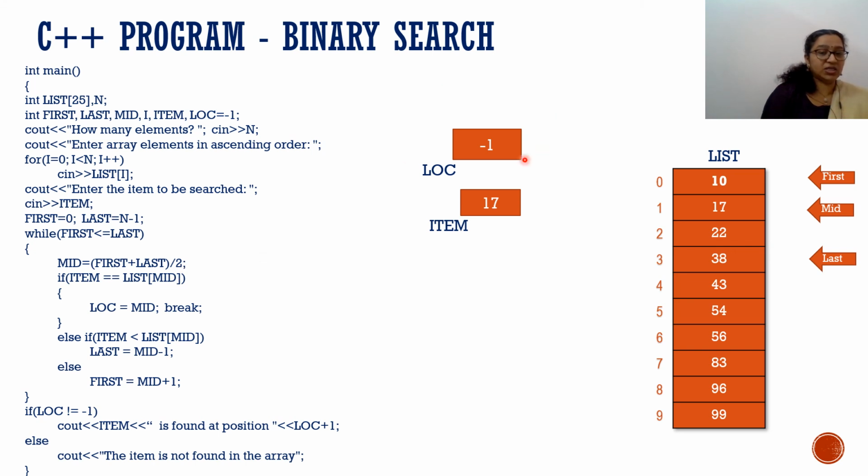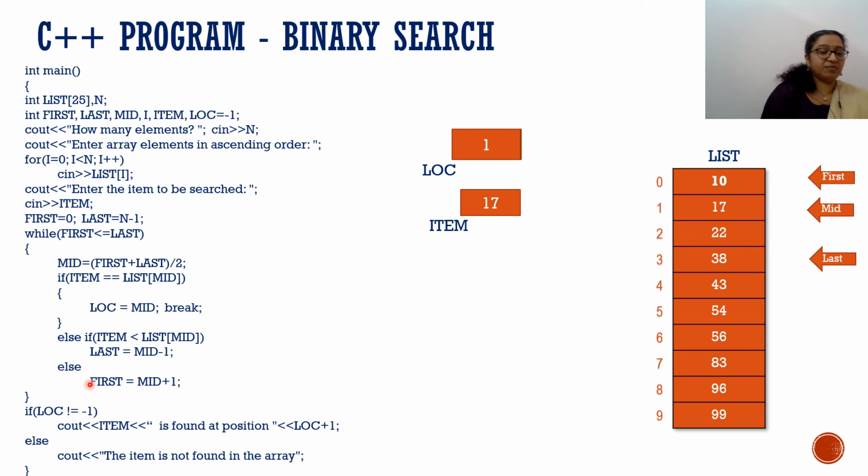So now the location is -1, and we got the value now. Now we can set this 1 in location. So the value of location is now 1, the index number is 1 here. Now we can break the loop because we got the element. So we can exit from the loop.